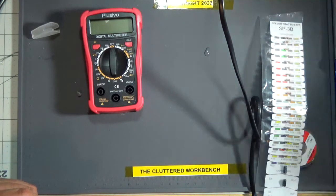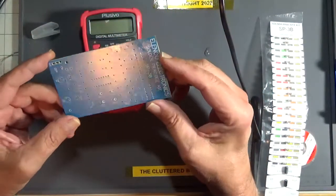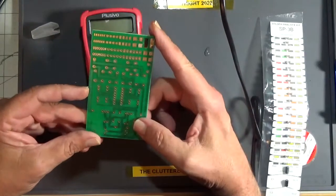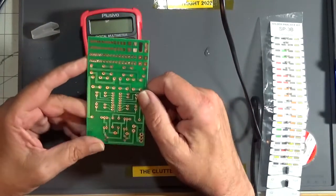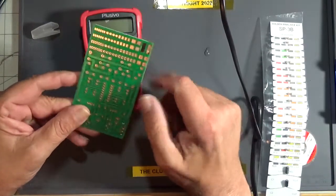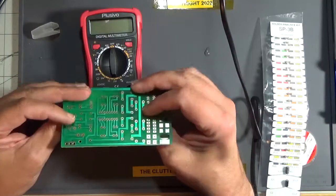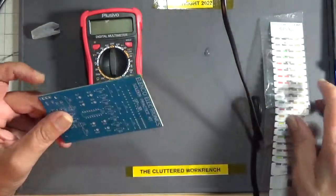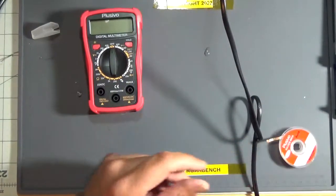And here's the practice board, circuit board. Well designed. I was testing out different types of solder on it, on the practice pads. And you just put the components in there and solder them, and you learn basically how to solder. And it's got a few more components. I don't know what the hell I did with them.